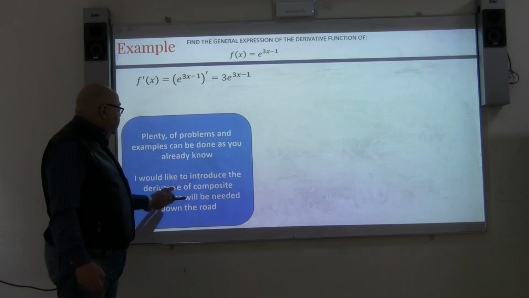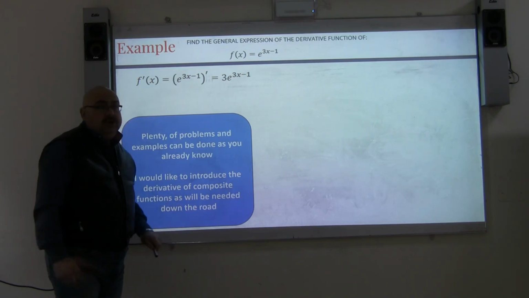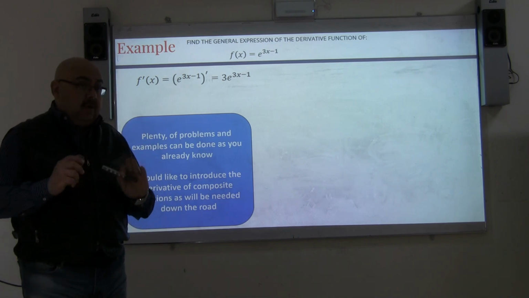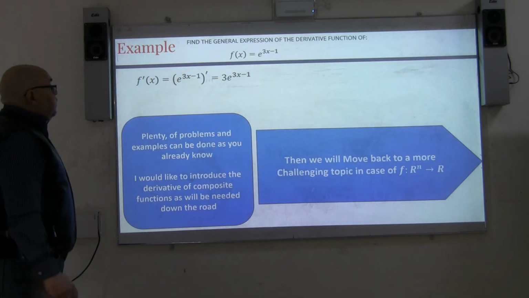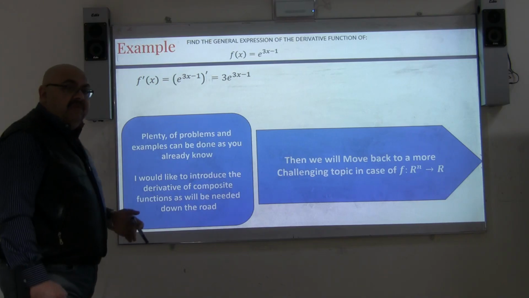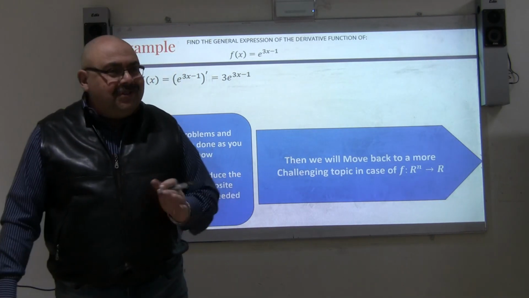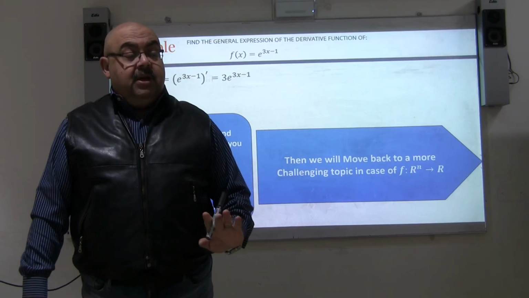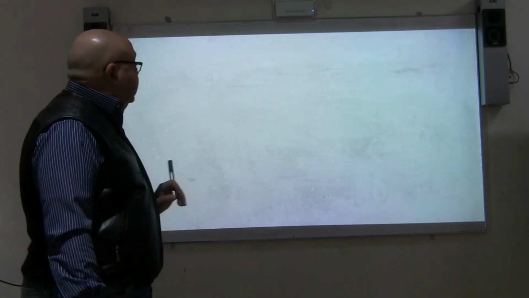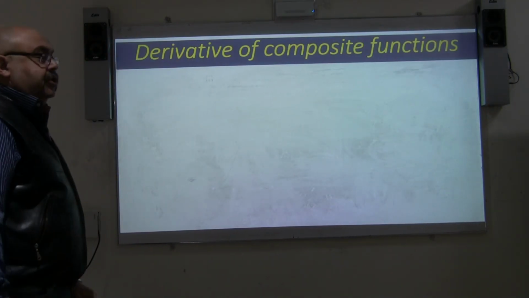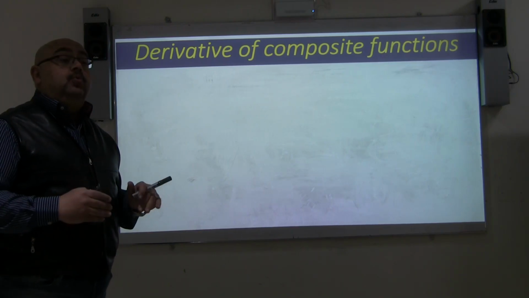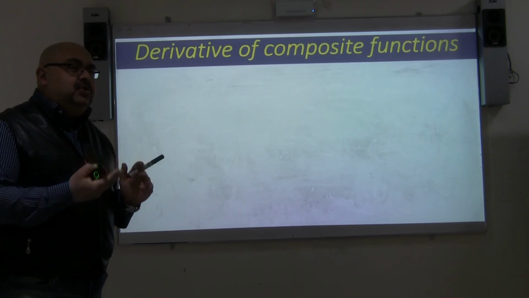But for the time being, I would like to introduce the composite function, as we will need it down the road. So I will start with introducing the composite functions, as you will see. Then we will move back to more challenging topics in the case of Rn into R, or functions in several variables. But for the time being, I will take the advantage of letting you know how to take a derivative in the case of composite functions. And down the road, we will hit this one. We are already partially using these rules.